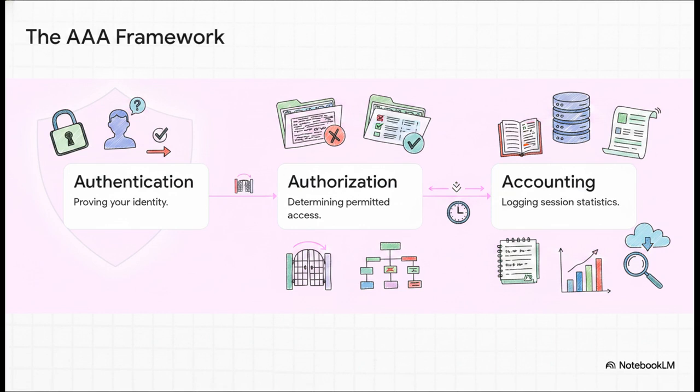First up, identification happens. You basically claim to be a specific user. Then authentication verifies that claim. You prove you really are who you say you are by dropping a secret password or maybe using a multi-factor app. Second is authorization. Now that the system actually knows who you are, it has to determine what you're actually allowed to do. Like if you work in the shipping department, you definitely shouldn't be authorized to peek at the finance data. And third is accounting. Look, every good security system needs a solid log. Accounting tracks exactly what time you logged in, how much data you consumed, and exactly when you logged out.